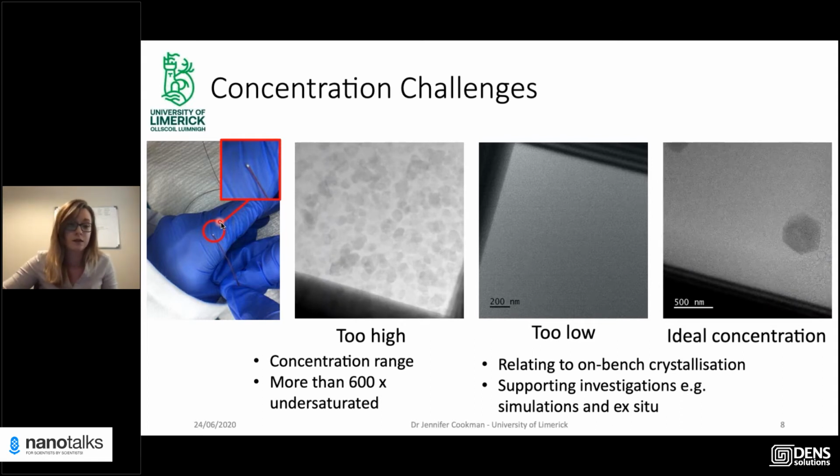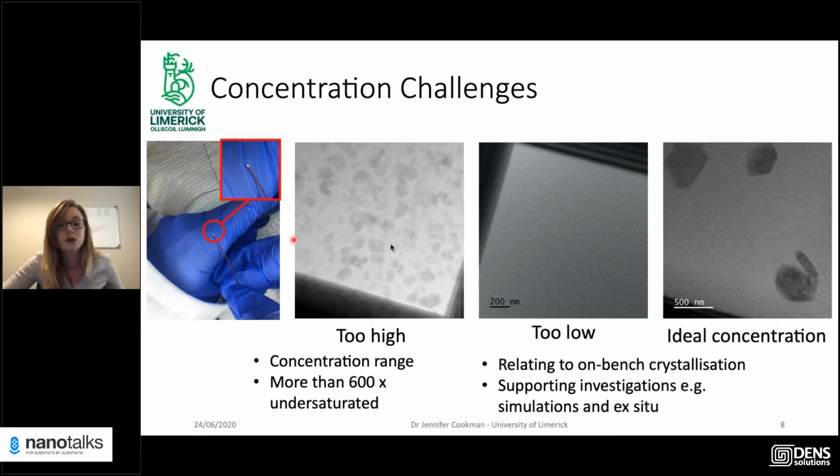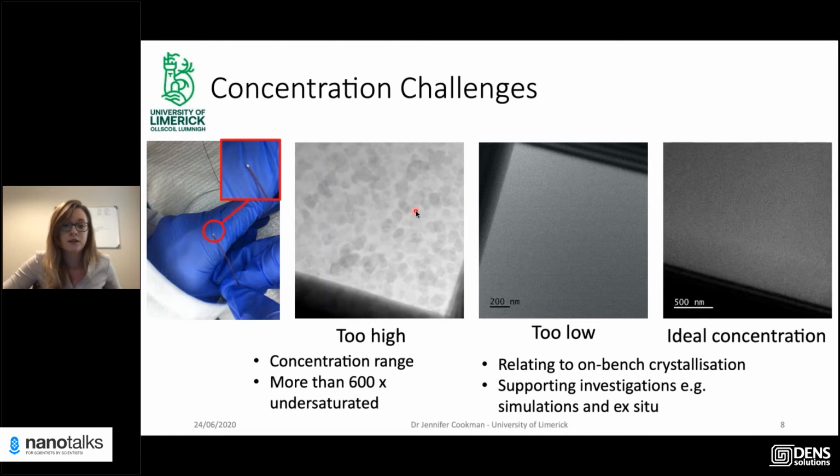So this has happened a lot at the very beginning of the experiments. Starting from here, you need to decrease your concentration. Decreasing it a little bit, you do get a chaotic display of crystallization, and it's useful to say, okay, we're getting there, we nearly have the right concentration, but we can't really get much information from this because the crystallization is so fast. The crystals are dynamic as well, and it just happens a little bit too quickly. But then if you go too low, you're literally just looking at an empty window with nothing happening.